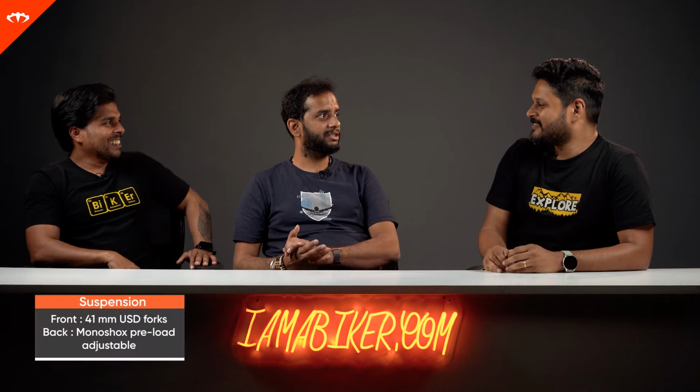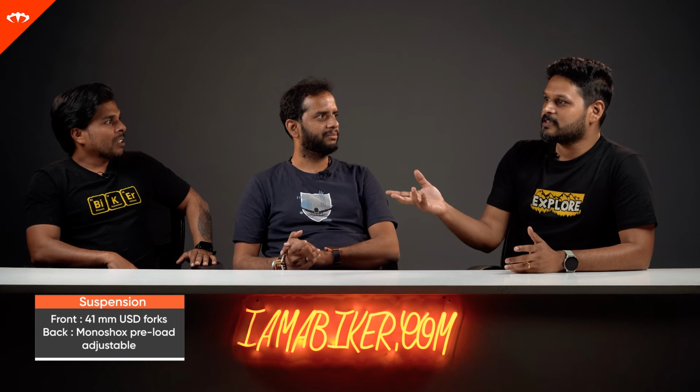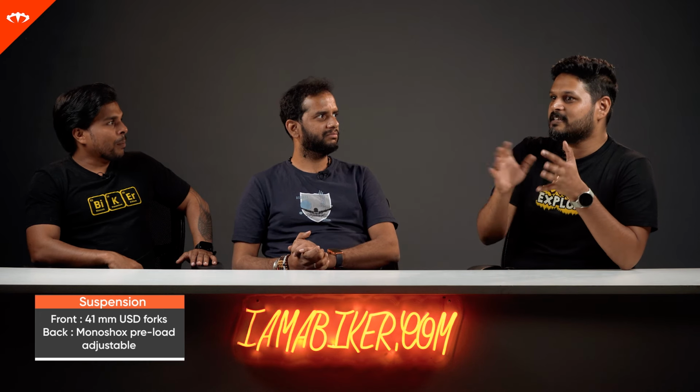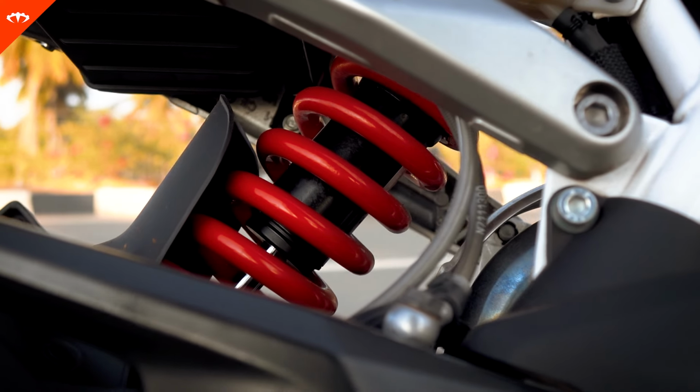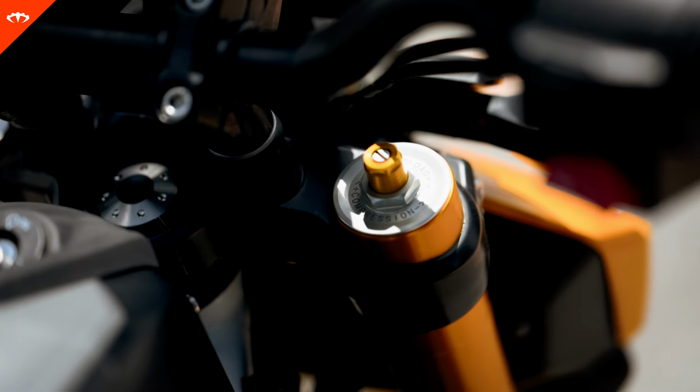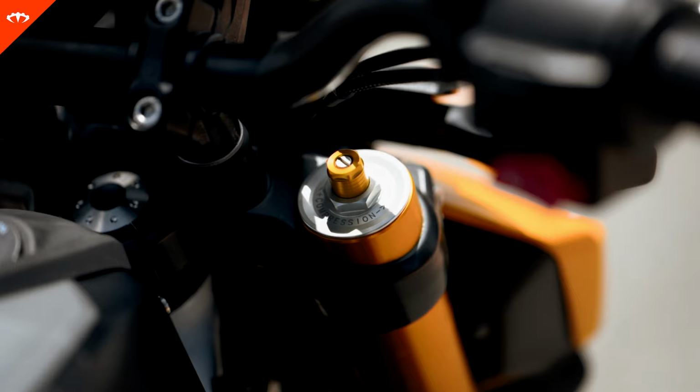Even the suspension is so soft. Yeah, it's really soft. That is the balance, right? So in the city, it's beautiful. In corners, it's really good in terms of confidence and everything. You need to stiffen up that suspension. Probably with the dynamic kits you can add on, you have adjustable suspension and can stiffen it up if you want to really take it to the track.